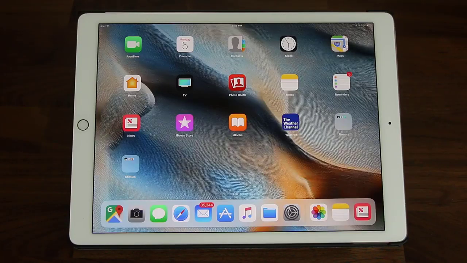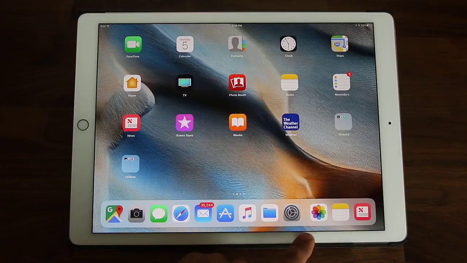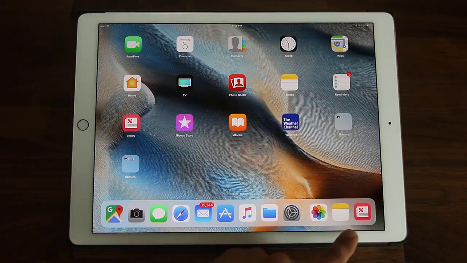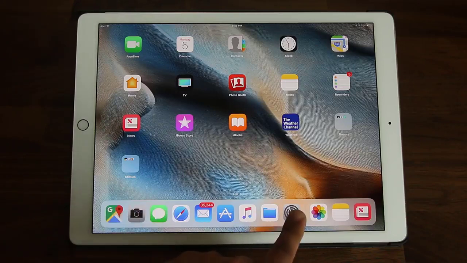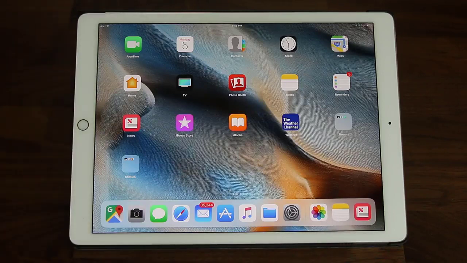Okay, so that is almost the end of the video, but one final thing I'm going to show you guys is if you do look at the dock at the bottom over here, the dock is separated by a line. You'll see some applications here that you use frequently, or maybe other applications that are connected to the iPad via your iPhone, such as continuity applications. They'll show up right here in this separated dock. So this side you have all the ones that you put there yourself, and over here it's a dynamic list. It puts in the frequently used apps or some other things every now and then.